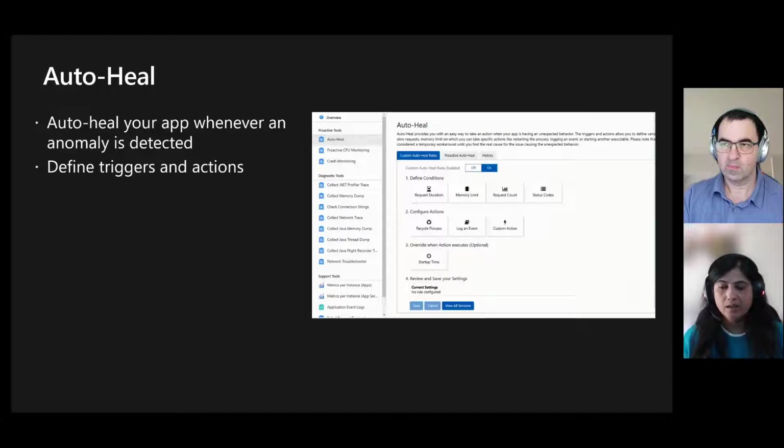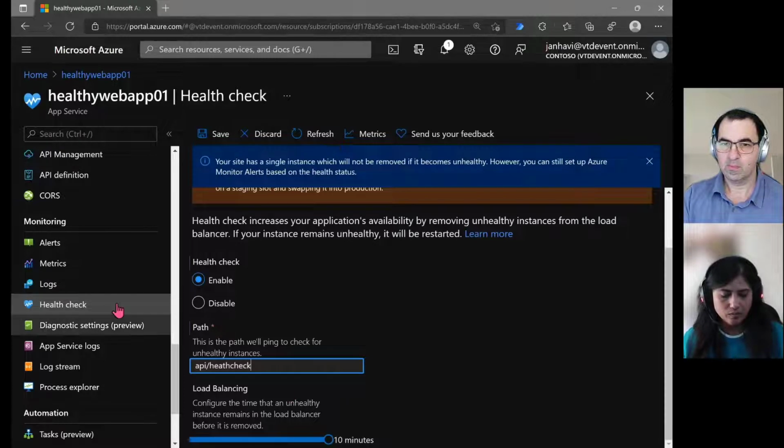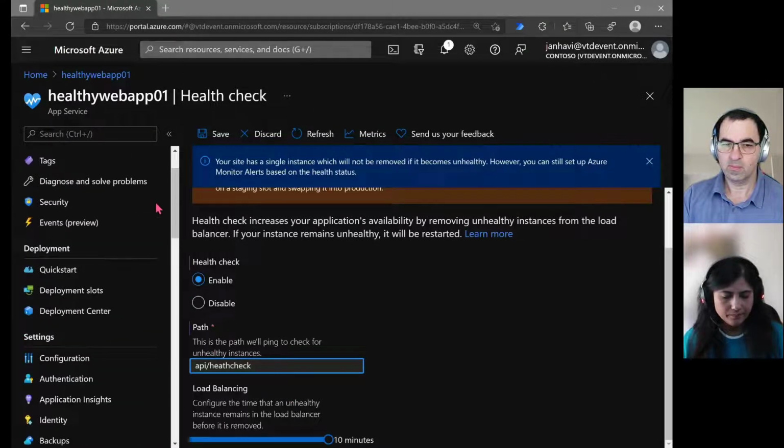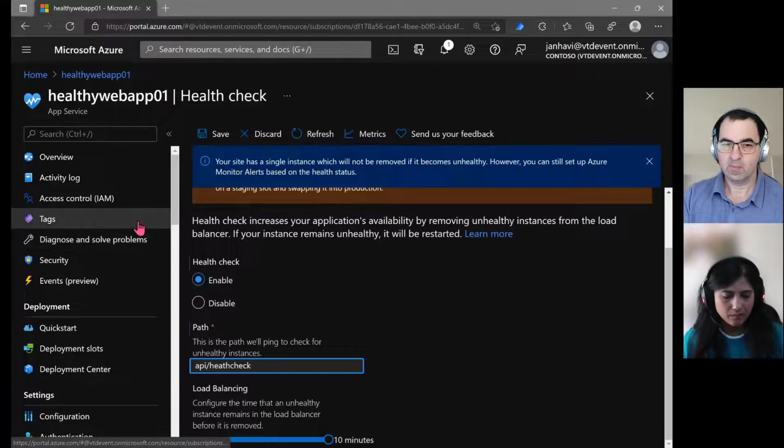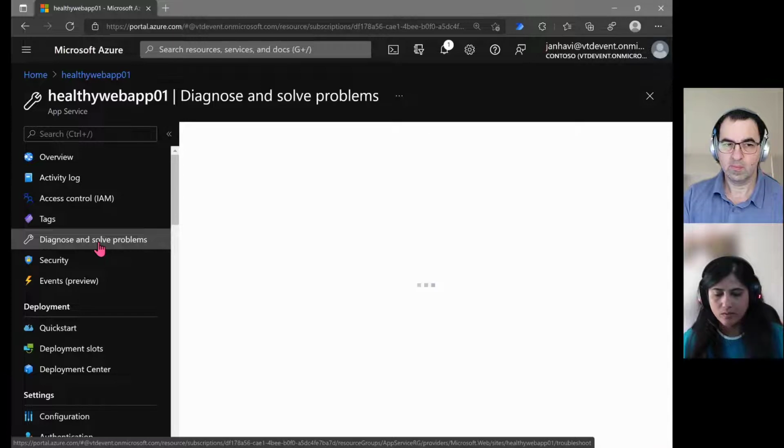So you can create an auto heal mitigation rule by going to the diagnostic tools. There is an option which I'll show you on the portal, and then there you have to select that you want auto heal, and then there are different options here. So let's have a look at those. So I'm going to go to the Azure portal again. Let's scroll up, and here we have got diagnose and solve problems.